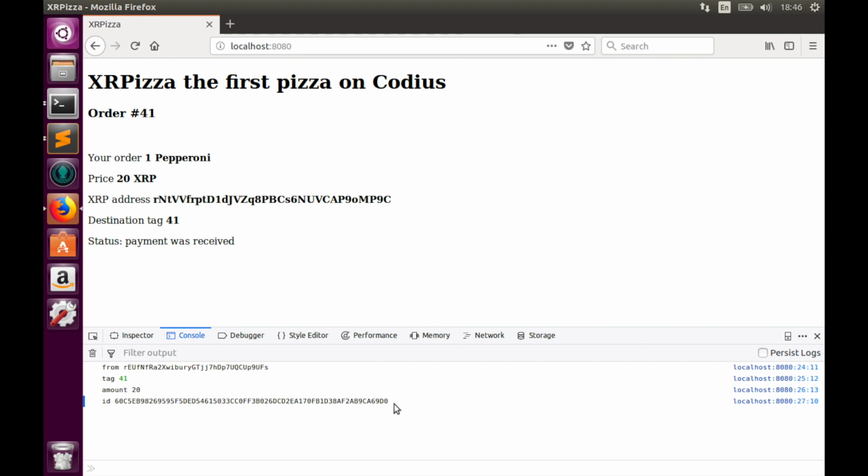Well, we have just implemented the payments model. Of course, this is a very primitive and simple implementation, and in real-world applications, you need to add more complexity and validations there. But my original idea was to show you how things work with XRP payments. In the next video, I'll show you how to implement Refunds Manager and we'll convert this application into a Codius contract.